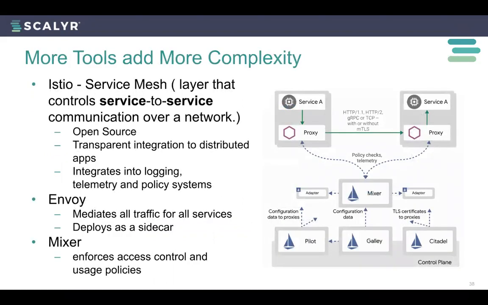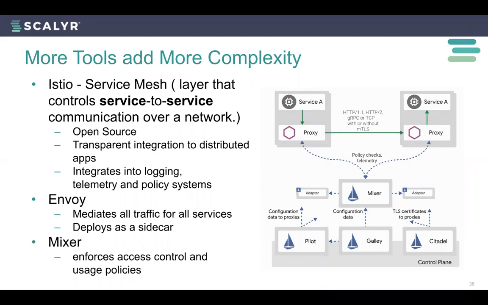And using another example here, Istio. Istio is a service mesh. It controls the service to service communication. Steve mentioned, for instance, that you do need to know how the communication between things happens, be it major subsystems within a monolithic application, be it a standard client server type of model. But in today's microservices environment, we're having more and more communications that live there.